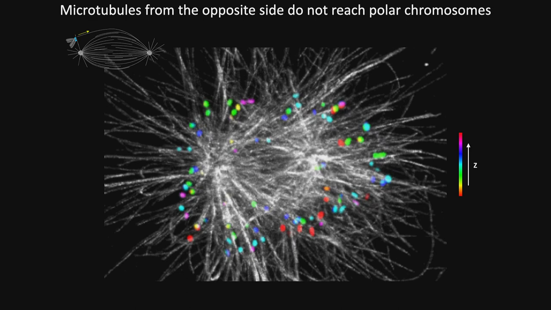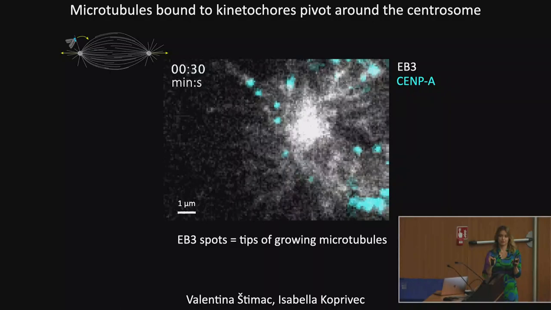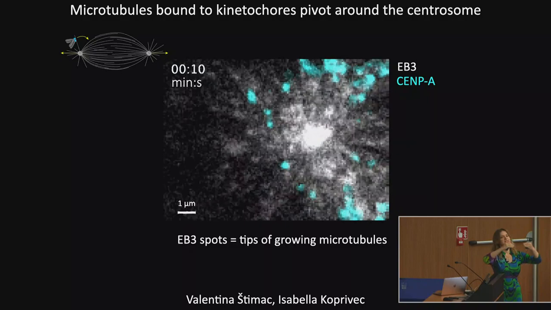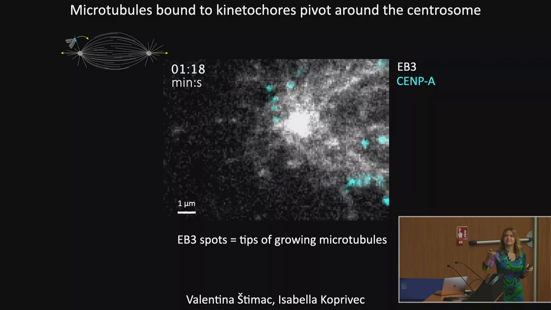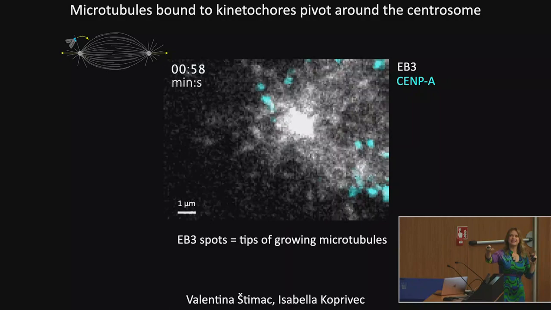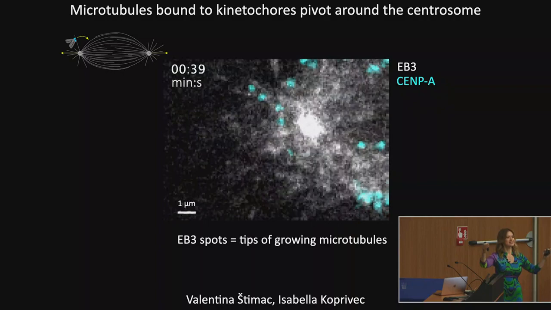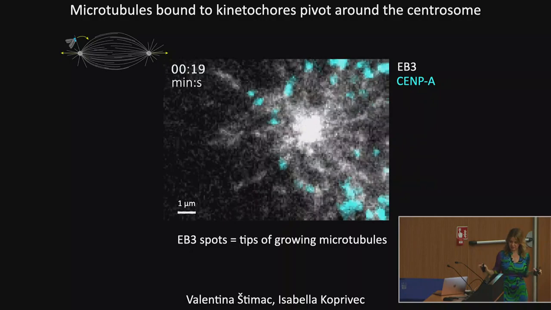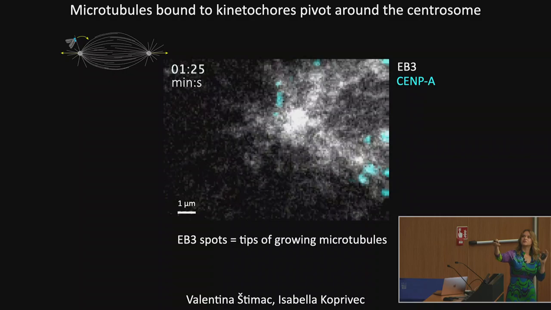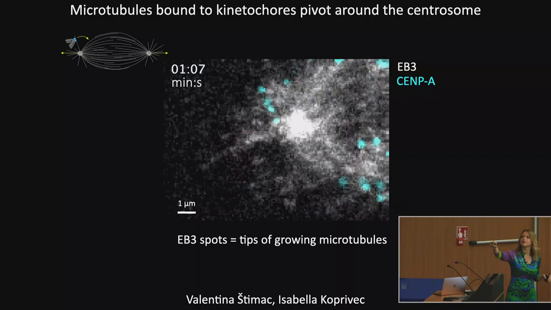So we are now at model 3, which says that the spindle elongation is helping the chromosomes to move from the back to the front. And as Vaishnav mentioned, if the chromosome is attached to the microtubule all the time and the spindle is elongating, then there will be some pivoting of the microtubules around the spindle pole, and I will now explain this, what we see here. To see whether there is any movement of the microtubules together with the chromosome, we did this kind of imaging.